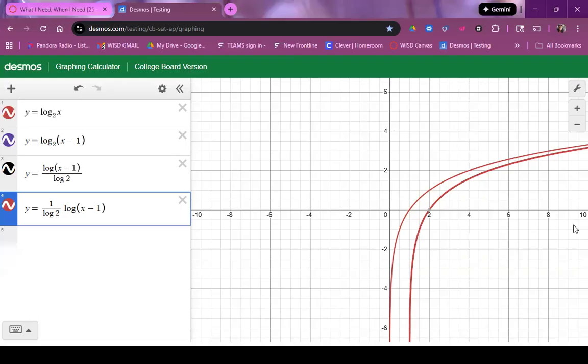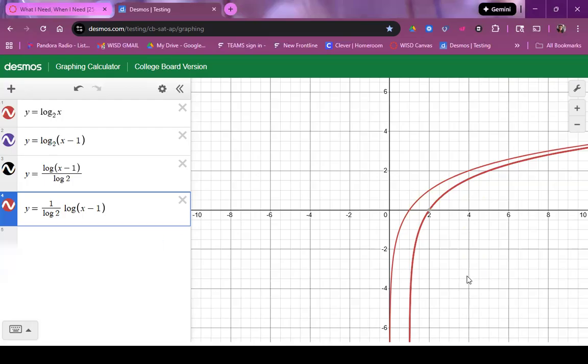Does that make sense? Because what if you have log base 3 of x plus log base 2 of x? Can I combine them? I cannot, because their bases aren't the same. But once I change their bases, then could I combine them? Yes. So that's where that would come into play, okay? All right, but equivalency, do we see it?